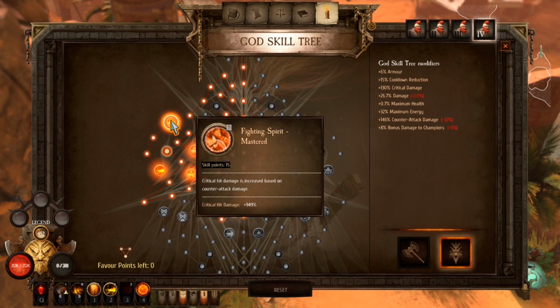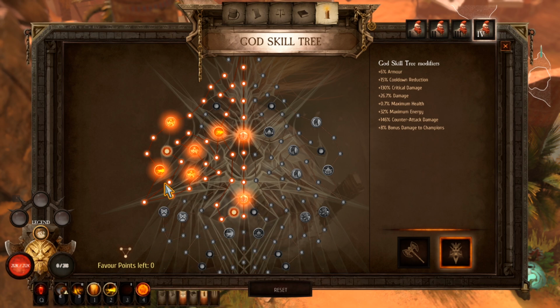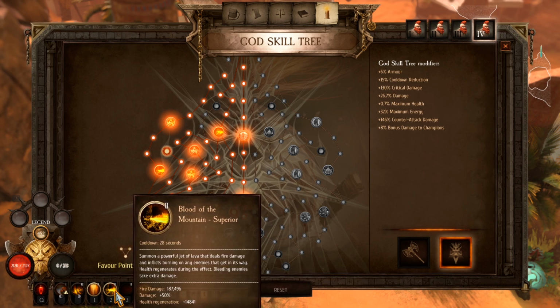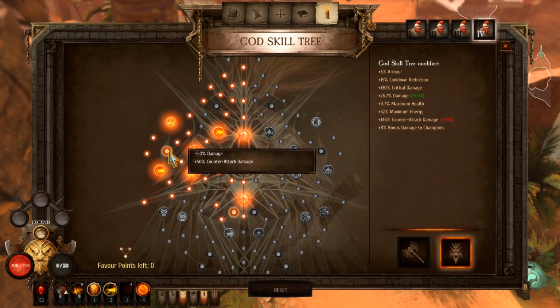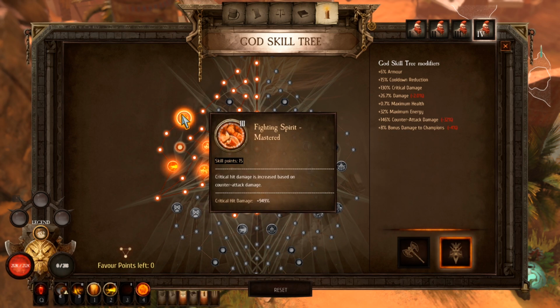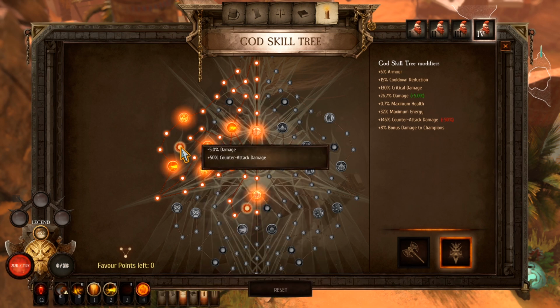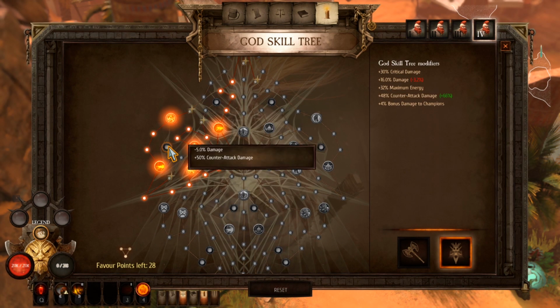The most important part of this build is this Fighting Spirit, the bread and butter. On the way to Fighting Spirit, we're picking Bird of the Mountain Superior, so that's why this build doesn't require much to be changed if you don't want to be using Call to Alt and you want to be using Bird of the Mountain Superior. And this one is super important. So the three important things are Ancestor's Gift, Fighting Spirit Mastered, and this 50% counterattack damage. After this, everything else is optional and flavor.